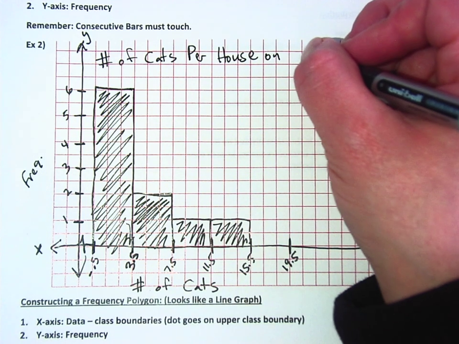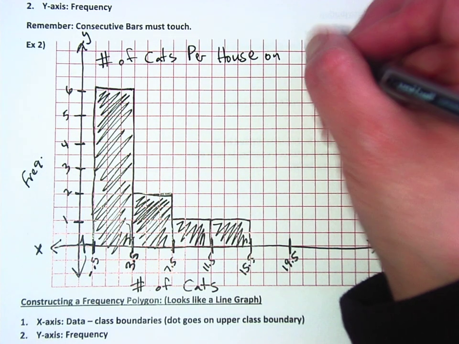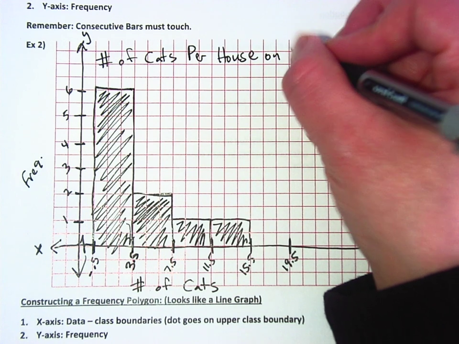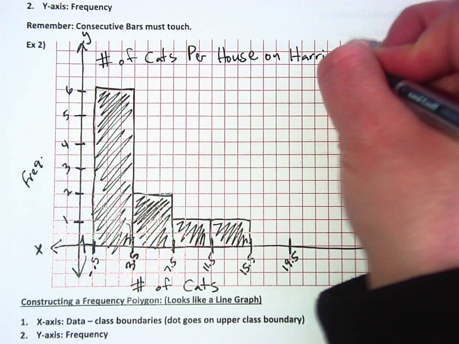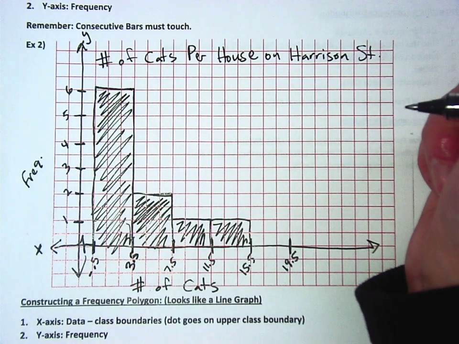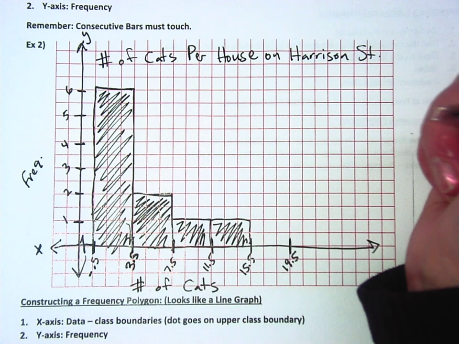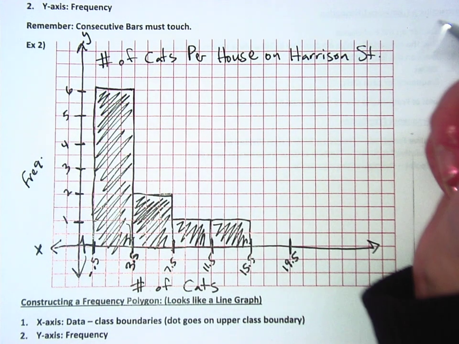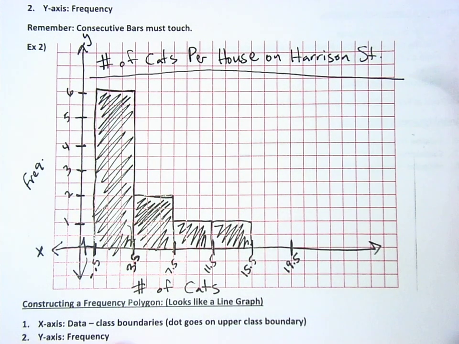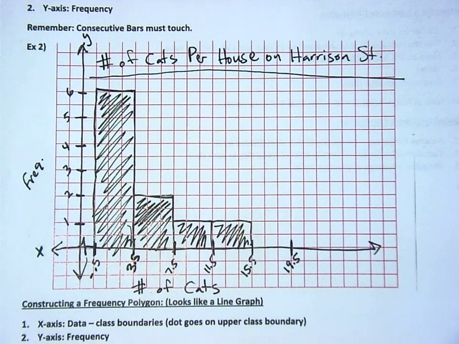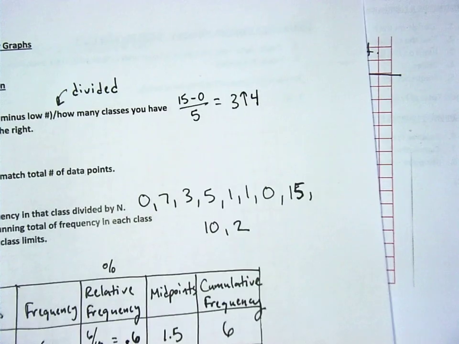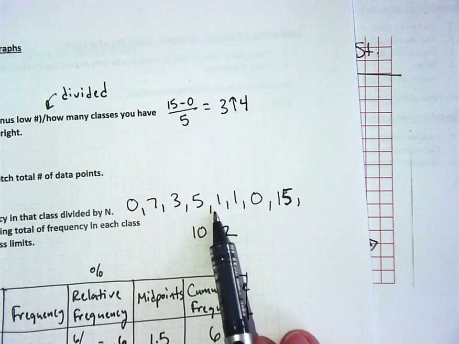On, name a street in Lewiston. Harrison. Hagerson? Harrison. Harrison? Is another street. Harrison Street. Harrison Street? I'm pretty sure it is. We're gonna say it is. Number of cats per, I mean, this whole data's messed up. Made up, right? So let's make up the street name too. Number of cats per house on Harrison Street. I really hope that Caitlin or Gustavo live on, I know they don't, but I would love it if they lived on Harrison Street and they were like, whoa, I've got 6 cats or whatever it is. 6 wasn't on the list. 7. I'd be on the list. I have 1 cat. 1 cat named Sparkles, and she is a precious angel who bites people.